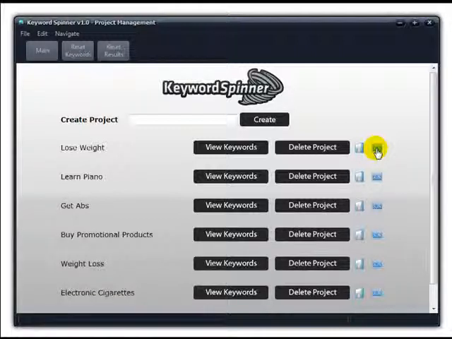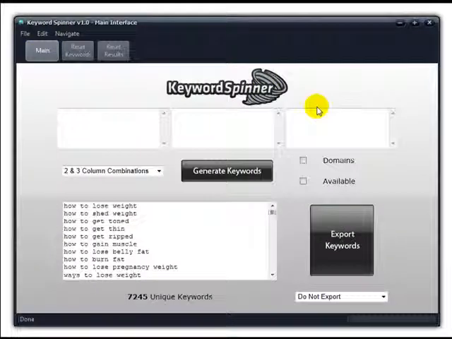The software is fantastic for PPC, so for paid traffic, pay-per-click. This software is fantastic because it finds some awesome keywords. It's like finding a needle in a haystack sometimes with pay-per-click, and this really weeds through a lot of keywords and finds some keywords that cost you a few cents per click. So it's fantastic. So hope you like the software.